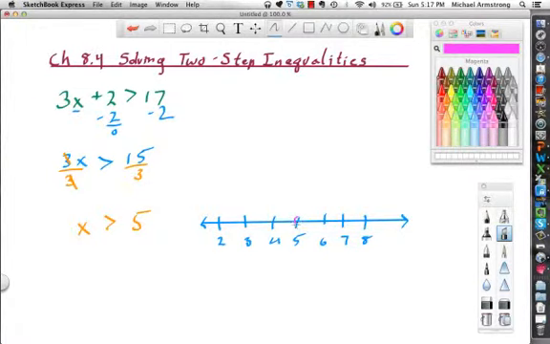So we're going to draw a circle that is hollow right on 5. And greater than points to the right. It's eating everything to the left if you're thinking about the Pac-Man mouth. There's the Pac-Man mouth. It's eating the bigger ones. It points to the right, and so we just kind of keep that going with that idea. And there's our arrow. It looks kind of like the greater than sign, pointing off to the right. Everything greater than 5 works, not 5 itself.